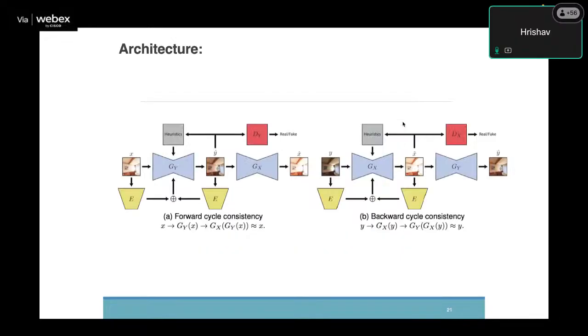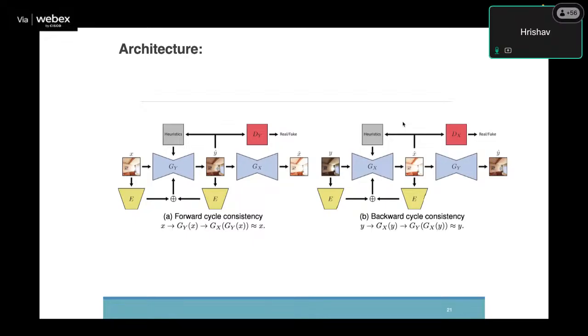So this is the overall pipeline that we have, where you can see there are two generators, GY and GX, and two discriminators, DY and DX. In the first image, image A, we input LDR image X and get HDR image Y cap.